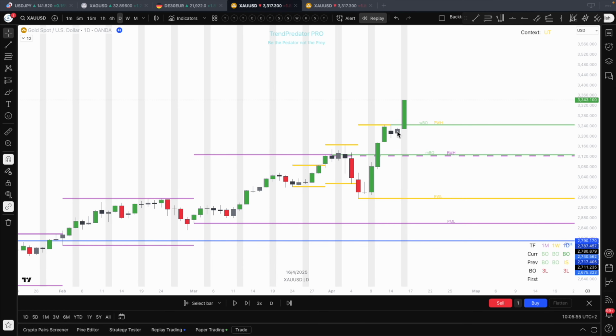So it was an inside day on Tuesday, and now Wednesday broke out with a huge candle to the top, and now we have a breakout close on a Wednesday at the extreme of the month, so high close of the month in an overextended uptrend. And that's pretty much it. That's what you can see on this chart.